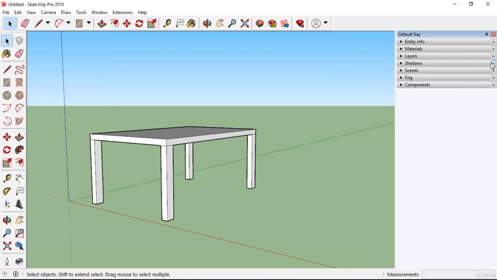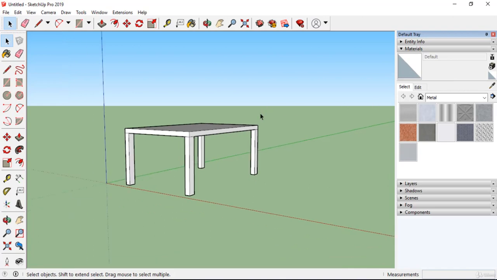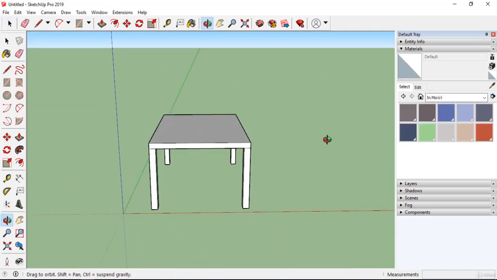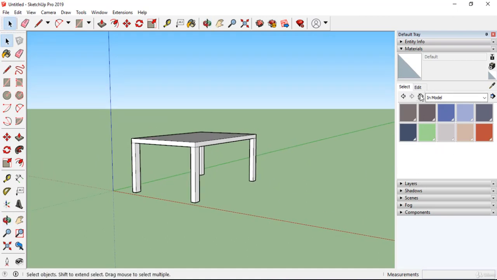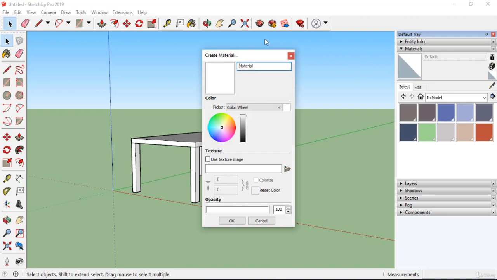And we'll pin it, and under the materials we don't have any materials right now in this model. So we'll go to this option. You can see there is an option, create material, and I will just click it. Another window pops up, which is really simple to add, similar to the edit tab, and we have a number of options that I have already discussed, very similar to that.